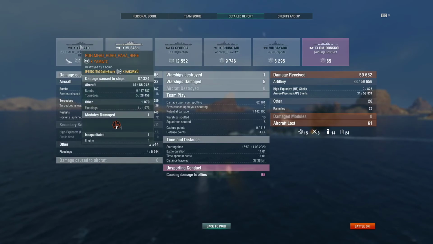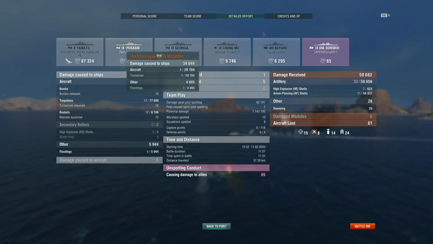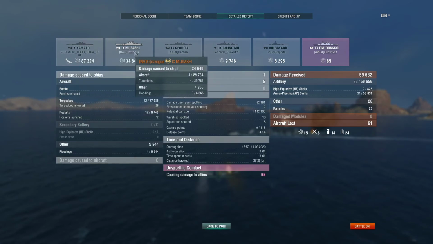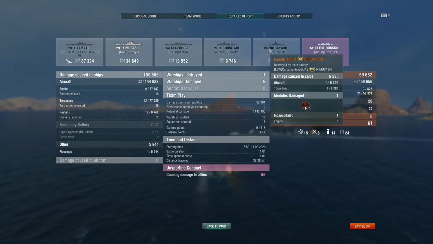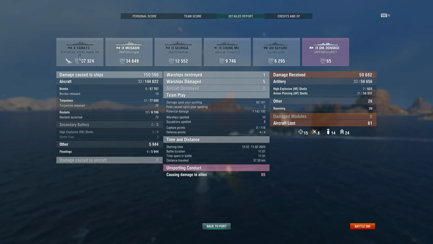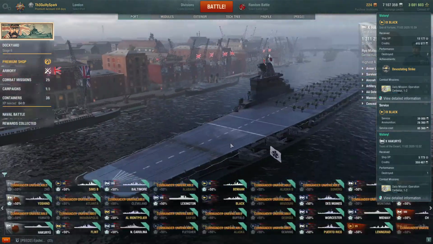80,000 on the Yamato. You of course took 57 from raw bomb damage, as I mentioned. And then the Musashi and Georgia mostly torpedoes. Pretty short match in the Hakuryu, but there you saw.